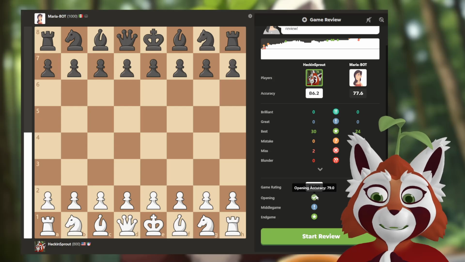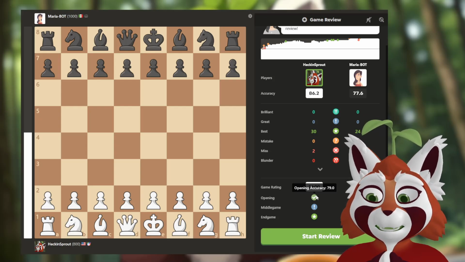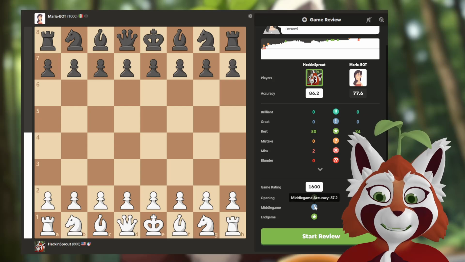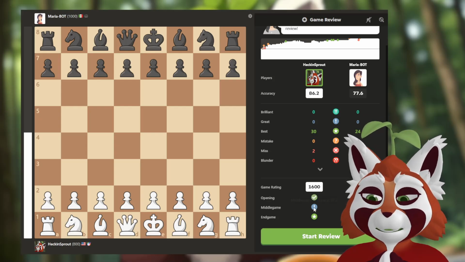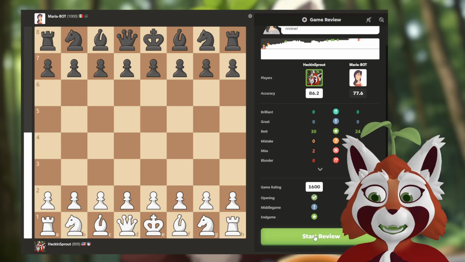So we played an okay opening. Again, nothing fancy. We didn't really do any advanced opening or have any theory whatsoever in the opening. We just developed our pieces. And because we just developed our pieces, and they were all in the best squares, we had a really good middle game and a really good end game.